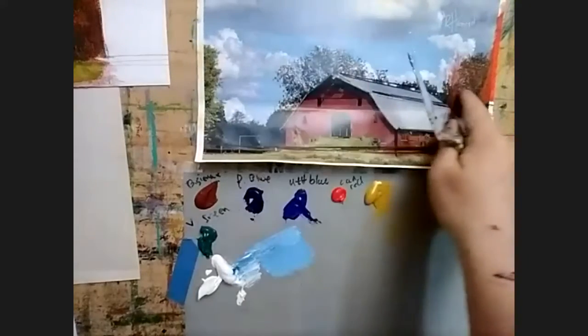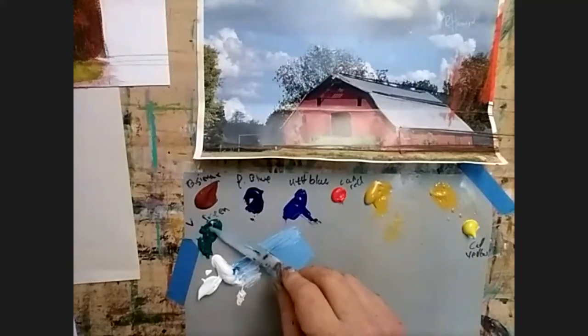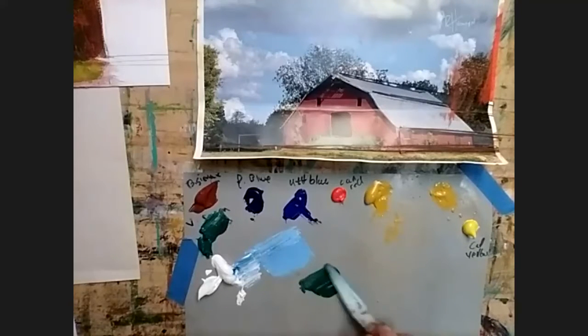And then I'm going to show you how we're going to mix a green for the trees so that we can get the trees in over and around the sky. And then we'll work on clouds. But let's work on the base of the sky, the top color. So that's just phthalo blue and white. And the dark trees are going to be viridian green and burnt sienna. Not too much, because you don't want it to be too red. And if you want it to be a little bit darker, you can add a little bit of ultramarine blue.